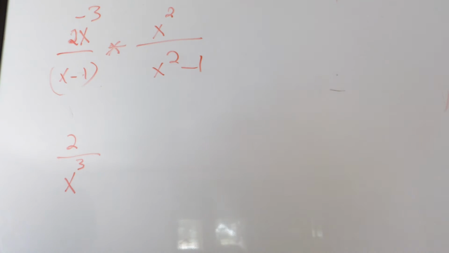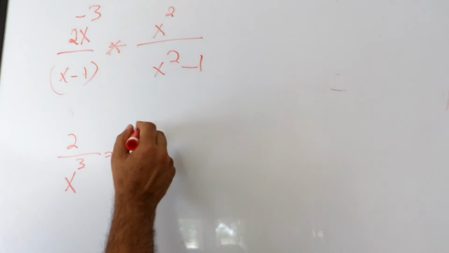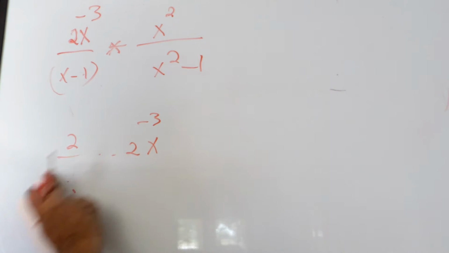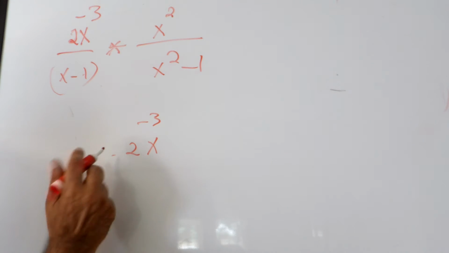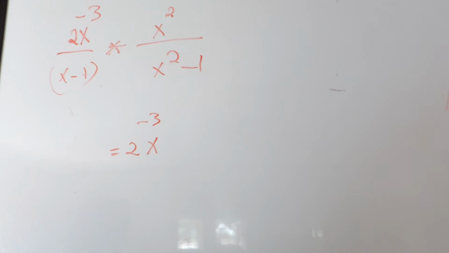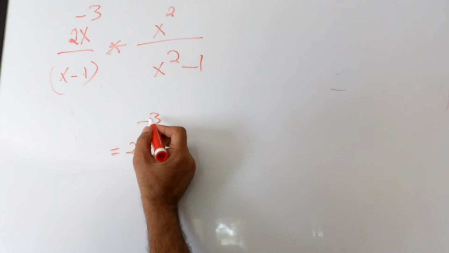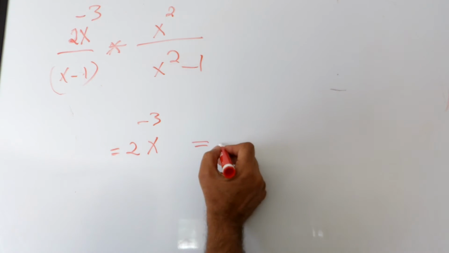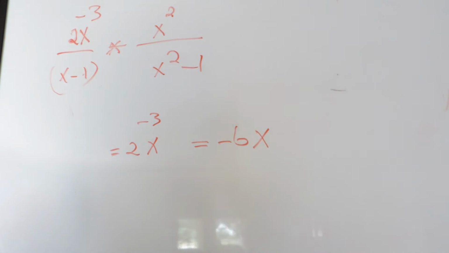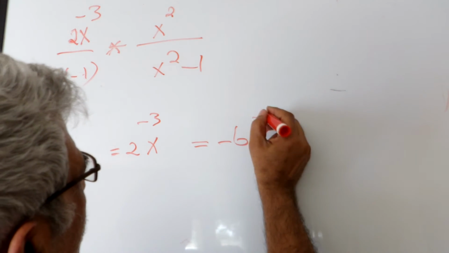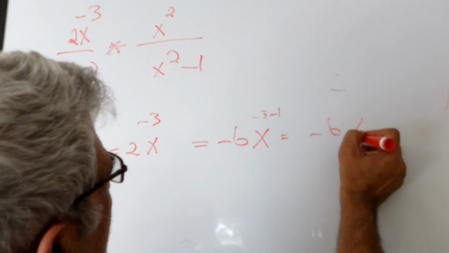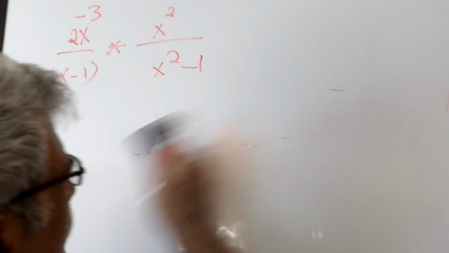In some places you have to do that, like in differentiation and integration, we will get to it later on. You have to bring it up, like minus 3, like you want to differentiate this one. I just give you an idea, we have a long way to go to get to that point. So we say minus 3 times 2 is going to be minus 6x, and this is going to be minus 1. So minus 3 minus 1 is going to be minus 6 over minus 1. Now we don't want to.